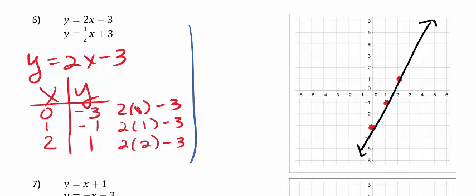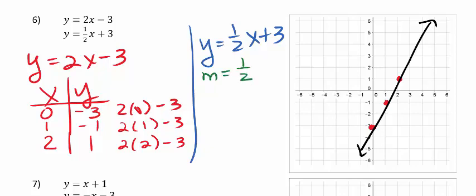Now we need to graph the line y equals 1/2 x plus 3. Well, for this one, we'll go ahead and use a different technique. We'll first find the slope and the y-intercept from the equation. So the slope is the number that's right in front of x, so that's 1/2. And the y-intercept is always 0, comma, and whatever b is, that's this constant here, so that's 3. And we can start by plotting the point 0, 3 on our line.